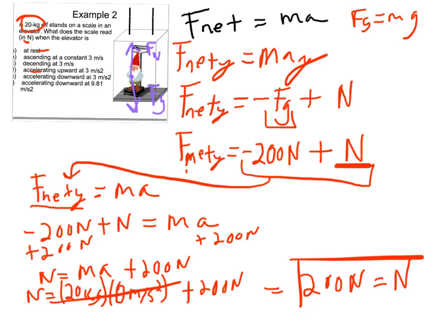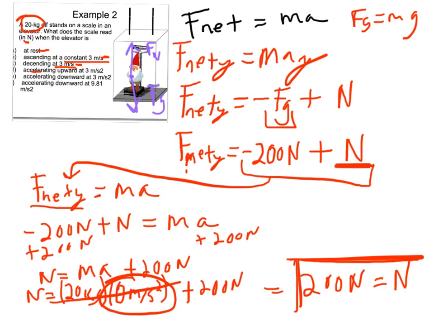Next, in these two other situations, he still has no acceleration. Here he's moving at a constant 3 meters per second, and then again at a constant 3 meters per second. In one of them he's going up, in one of them he's going down. But he has no acceleration. And so when we work out those problems, we'll get the same answer as we did here, because acceleration is 0. So we've already answered the first three.